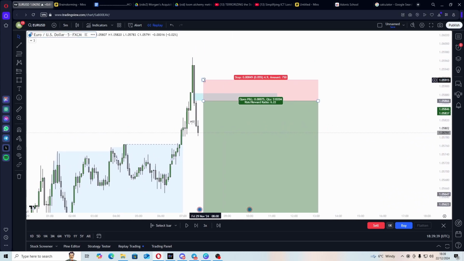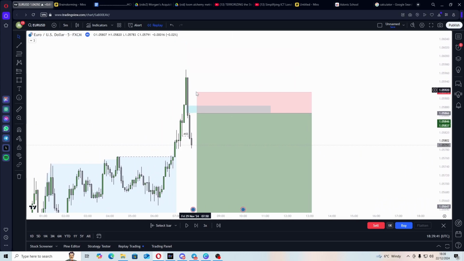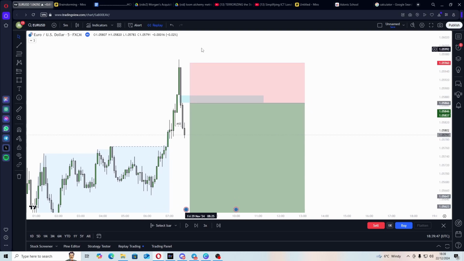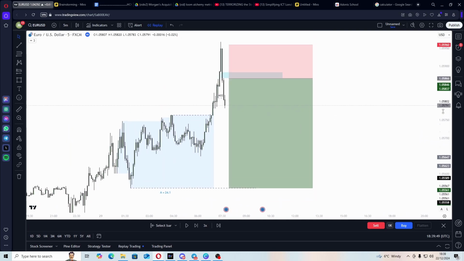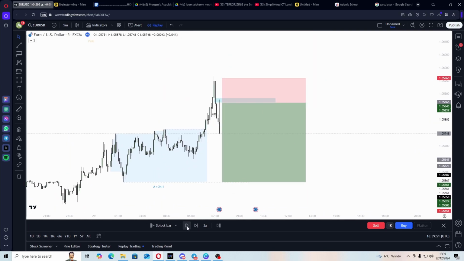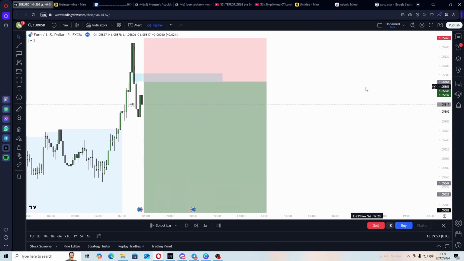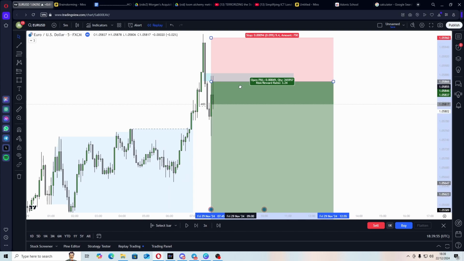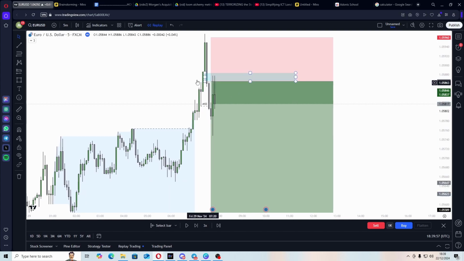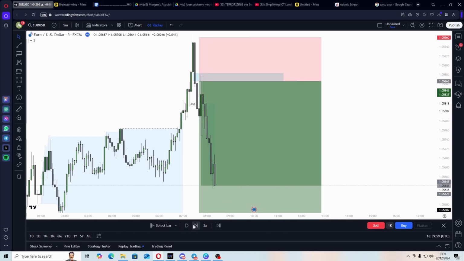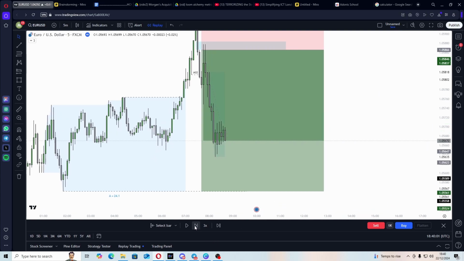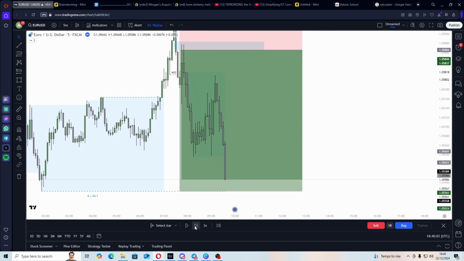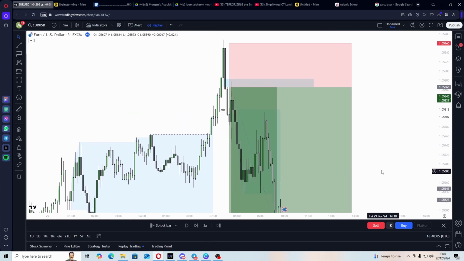We can either do this, or we can also not be very greedy with the stop loss, and we can increase it for a 1-to-3 risk to reward ratio. I'm going to do that. Don't be greedy with the stop loss so you don't get stopped out. Now if I just play price forward, you can see exactly how I just entered. This would have entered for us right here. Now it's going towards the downside, and you can see that the trade is going towards the place where we want it to go. And you can see it's completely there, just smashed take profit.